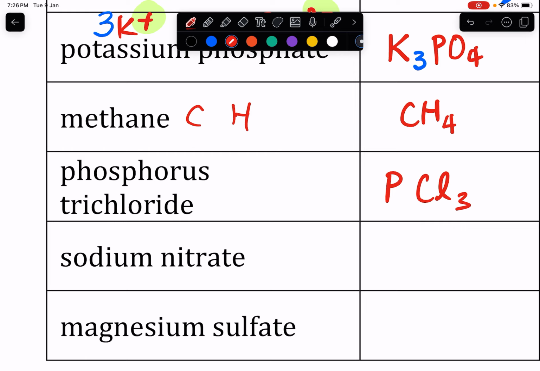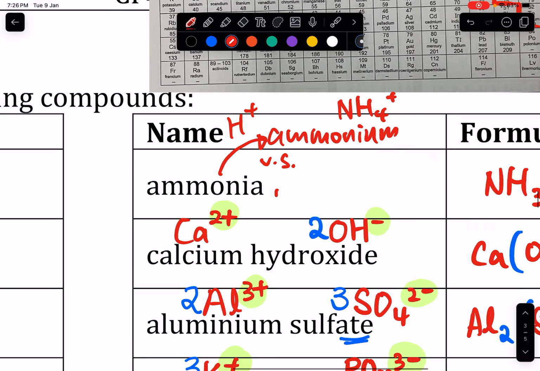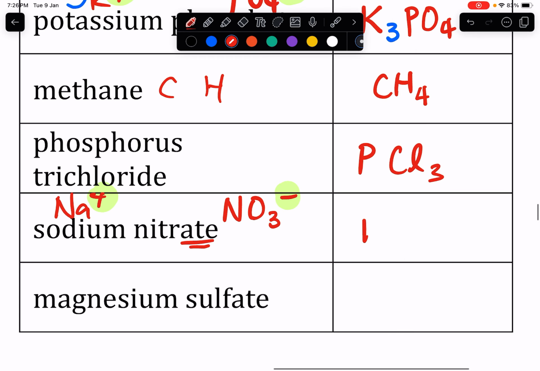Next, sodium nitrate, which ends with ATE. This is a polyatomic ion between nitrogen and oxygen, NO3 1 minus, to be memorized. Sodium can be found over here. It's in group 1, 2,8,1, and will lose 1 electron to form Na+. Then let's look at their charges. 1 plus, 1 minus. Hence, the formula is just NaNO3, since they balance each other already.